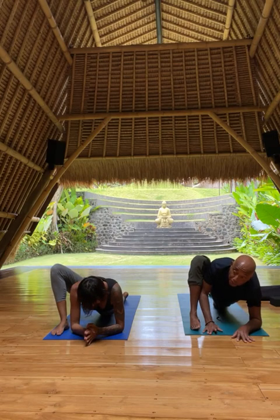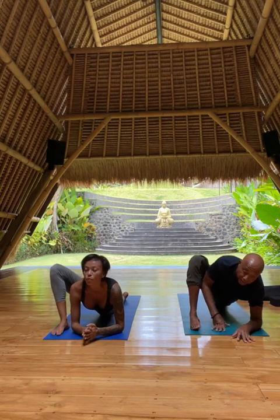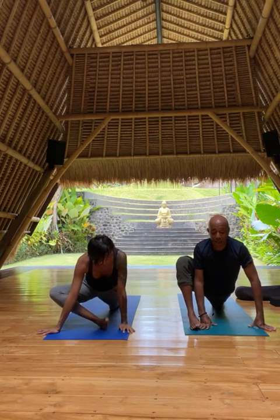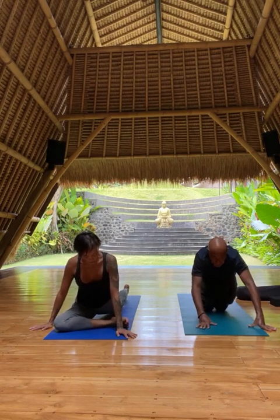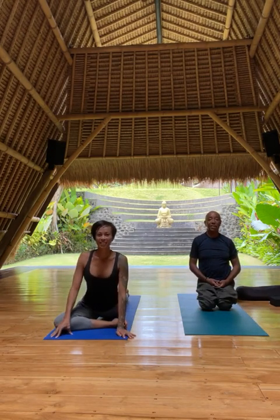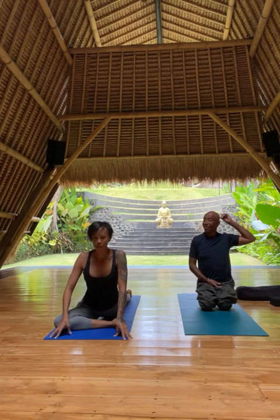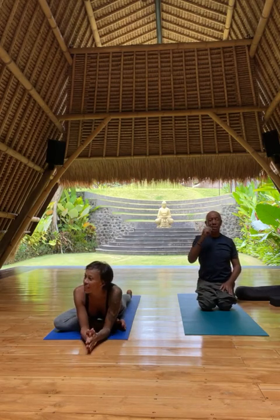We're working 14 parts of the body, and we're perfecting each pose. The funny thing is no one ever gets a pose right unless they become enlightened. Pigeon pose. Where are you going? Left foot. Said that if you get one pose right, you turn to a ball of light. I'm not there yet. So the left foot's going to go over to the right side. Kimberly, I can see it. You're glowing. I'm still here.